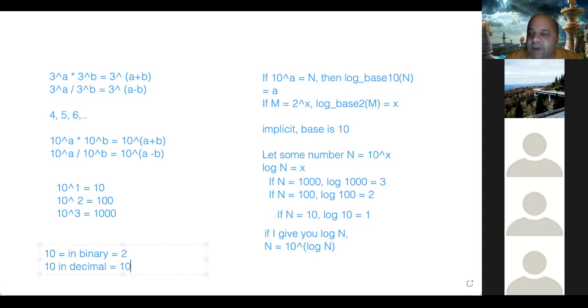So just as we always assume that we are dealing with the decimal system unless specified, similarly, in logarithms also, unless specified, we always deal with the base as 10. So this is the concept, you get it. Once you get this right, there are 2 more steps to understand, but it will be very easy.